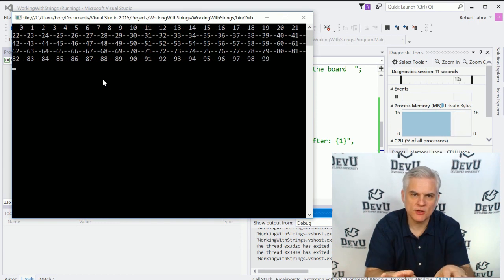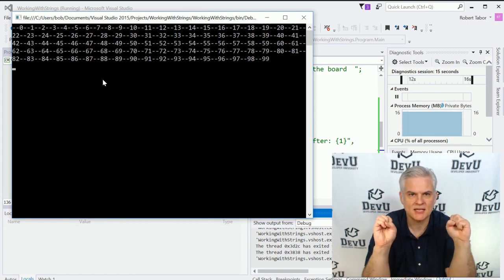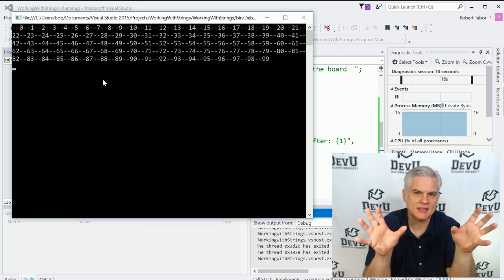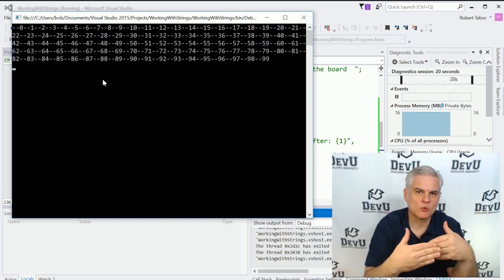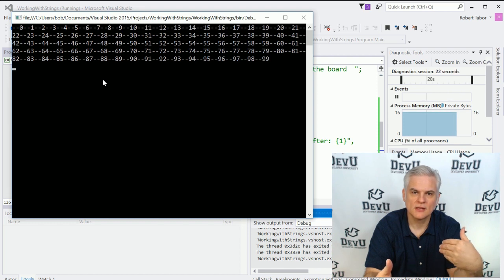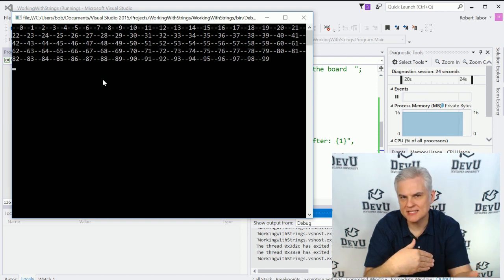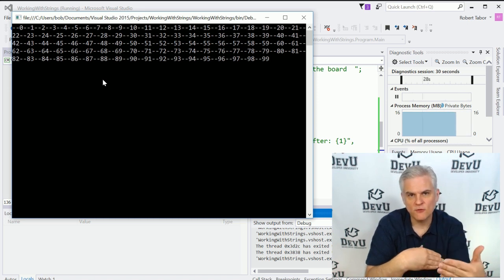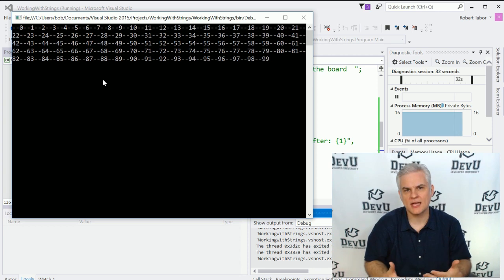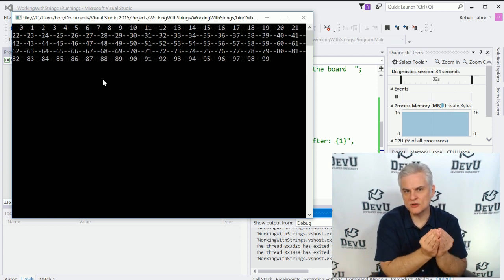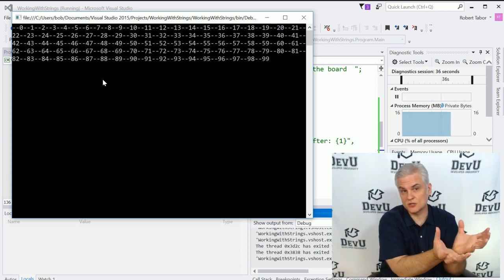What happens when you're working with the string data type is that it's called an immutable data type, meaning that you can't just add more values to it. What happens behind the scenes is there's this little dance that the .NET Framework runtime is performing to make it look like you're still working with the original variable myString, so the original bucket.